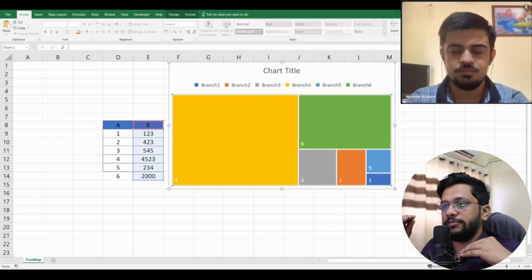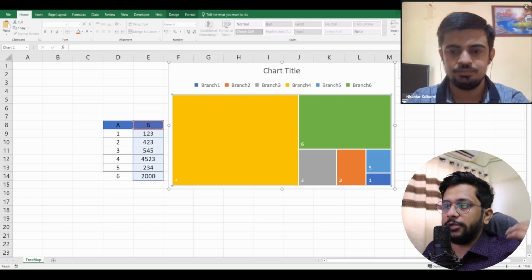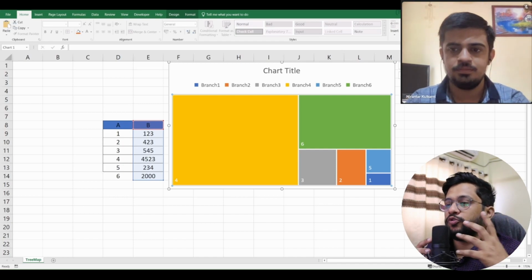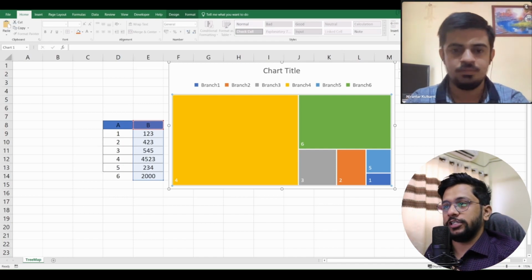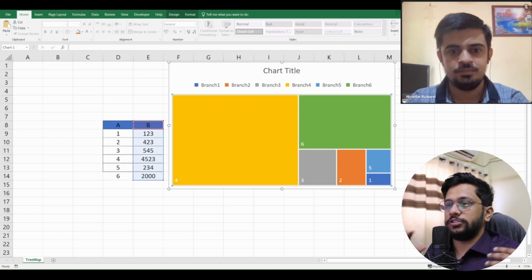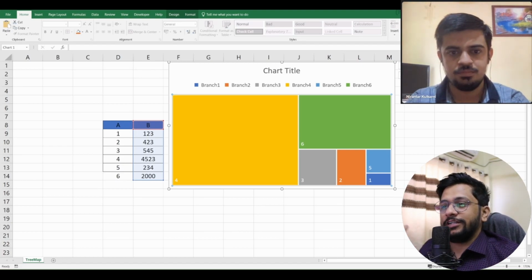And even if month on month the relationship changes, so for example they are selling some seasonal items, let's say sunscreen बेचते हैं वो, और वो सबसे ज़्यादा उनके selling portfolio का part है. Now in that situation, obviously in summers this sunscreen sales will be through the roof, but as and when seasonality drops out, that piece will move to a smaller region of this tree chart, right? So any doubts on tree chart? Because this is something that you will use a lot of times in your career of analytics.